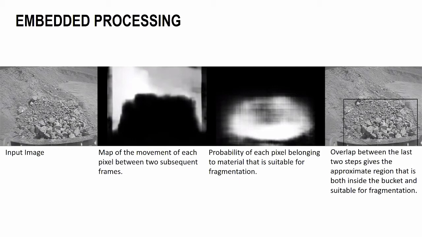Number two uses AI, exactly using the supervised images that I showed earlier, which humans have labeled. With AI, in one image, I can assign every pixel a probability. Is that a good scene for fragmentation or not? Are rocks inside the bucket? I don't want rocks outside of the bucket because I don't know the scale. An example you see exactly on this image is the result of AI, embedded AI on the embedded system, based on probability. If I get a good chunk of probability and that overlaps with this, that's a good example of an image to send to the cloud. On the image on the right-hand side, you can even see the bucket has been delineated. That goes to the cloud.